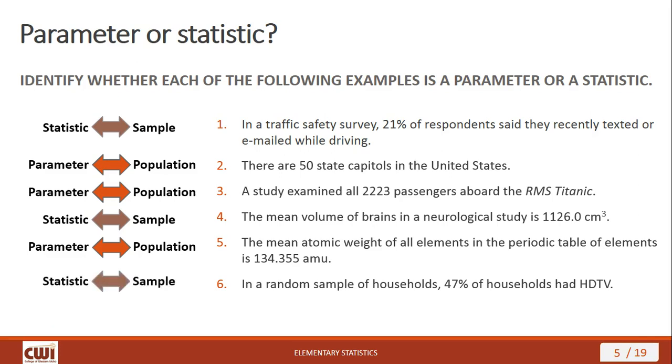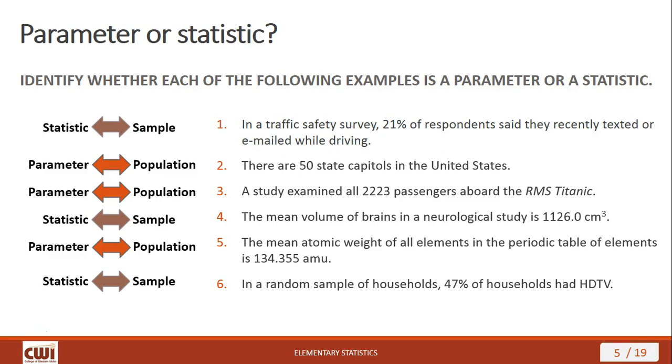Okay, I hope you said sample. I mean, here it is. It's right here in front of you. It's right here in the example sentence, in a random sample. Okay, sample. So there's your clue right there. We're talking about a sample. Even if it didn't say that, 47% is not the whole kit and caboodle. It's only a portion of everything. So therefore, we're talking about a sample.